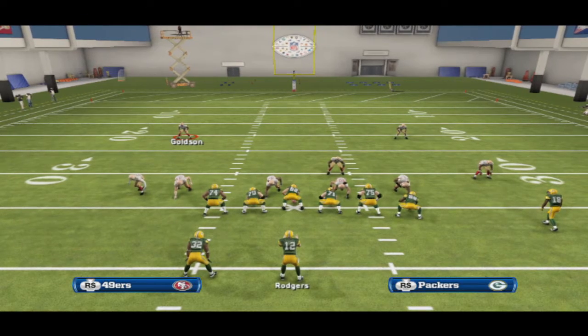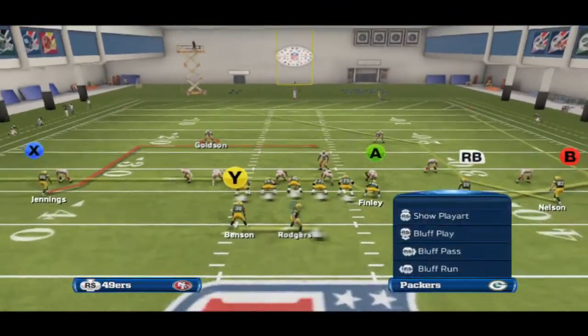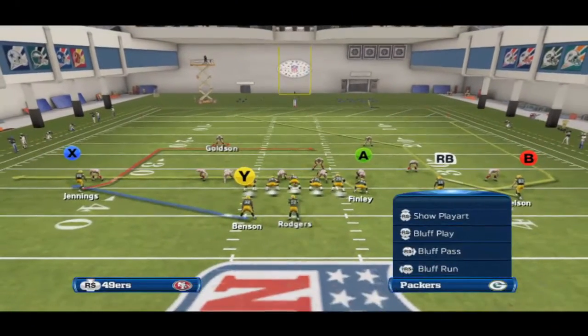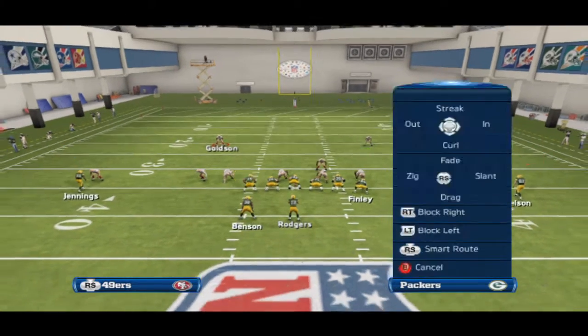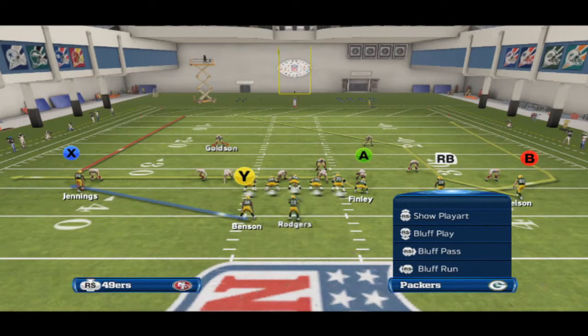And I don't necessarily think of a delay as, you put Benson on a blue route here for this situation and then target him out of the backfield. I don't necessarily like that. I think of a delay as one of two things. It's either a user catch option, or it's kind of the last route that you would run.